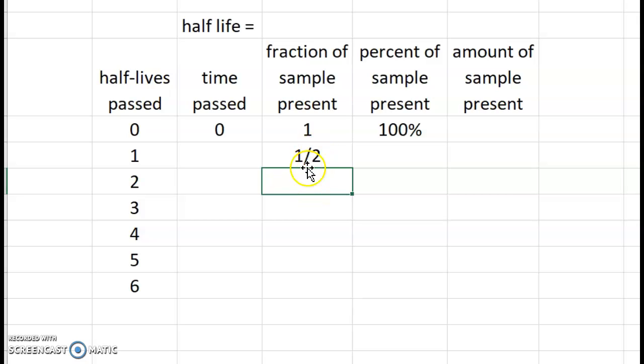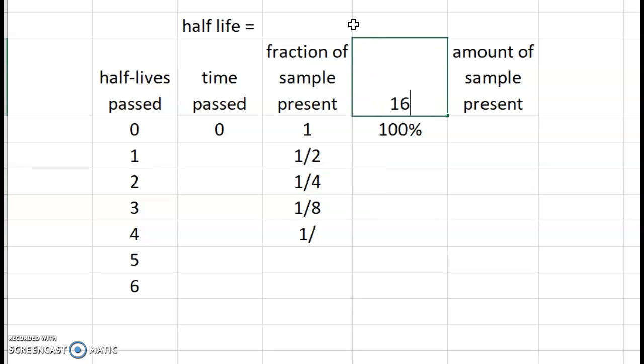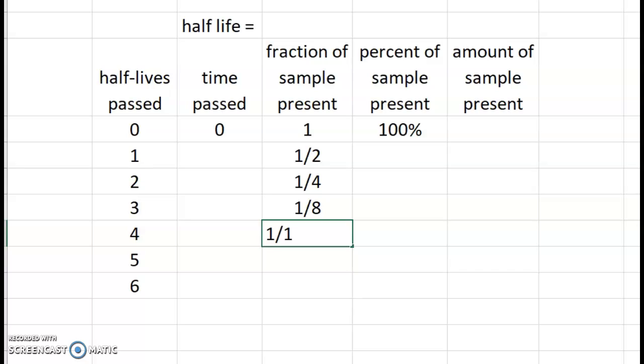If a second half-life goes by, that gets cut in half again. And again, we saw this on the simulation, usually with the percents and the pie graphs. So a third half-life will cut it in half again. So you see how it goes. I can keep filling out this column by cutting in half each time. So this is an easy way to determine the fraction of the original sample that will remain.